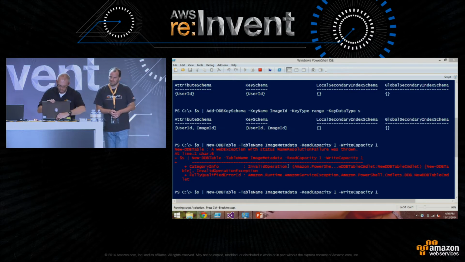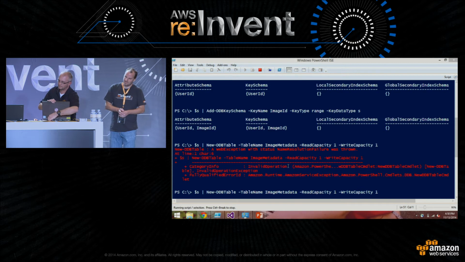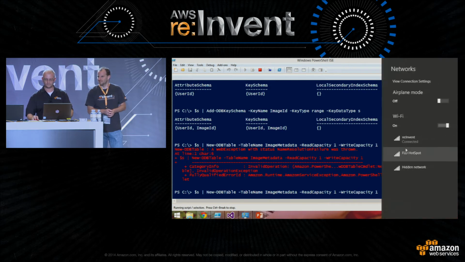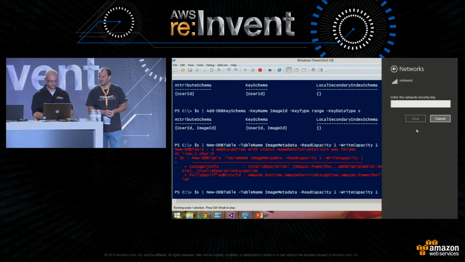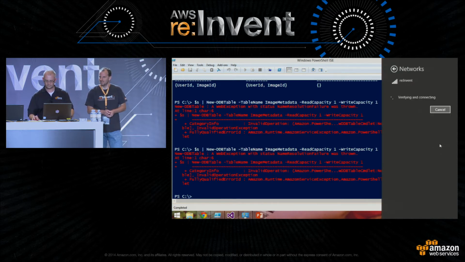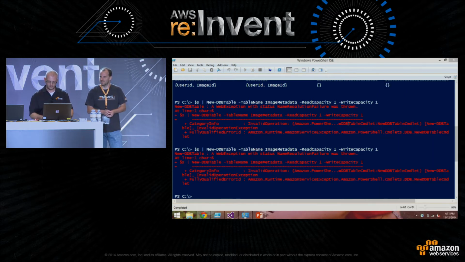You know what? I've never done this in a live demo, but yanked an Ethernet cable out the back of a machine. Now that you've pulled that out, why don't you? Let me just get rid of that. Let's reconnect. See if we can do this. Okay, hopefully we now have a network.